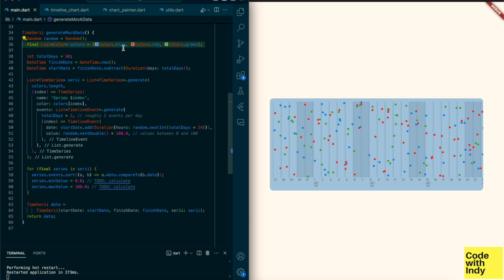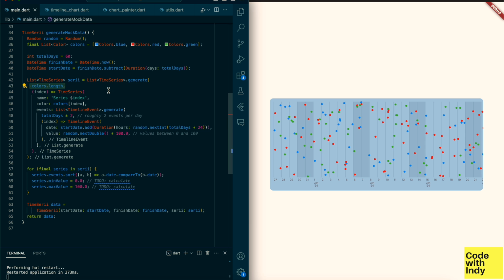I've given them blue, red, and green, and we're going to generate for a total of 60 days, starting from today, going back 60 days. We can use the list generate function for this, which generates elements for a list of a given length, and it takes a lambda that is used to generate each object.